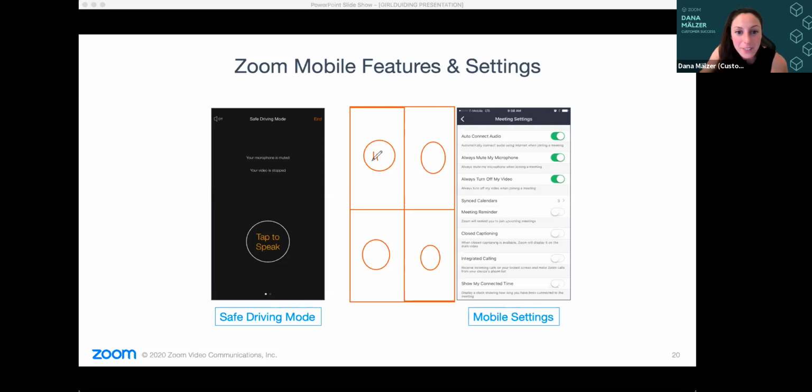Here we go. Here we have 1 smiley face. Here we have that. So you can see up to 4 participants at once. If, for example, you're in a meeting with about 20 people or so, and you want to see them all at once, at this time, this is not possible. But if you want to see the rest of your participants, you can just go ahead and swipe to the right, and that will show you 4 participants at a time.